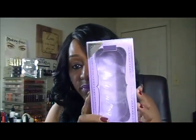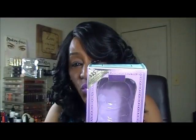Alright, the first thing I did was, I love Tarte. I always get anything that Tarte brings out, and so the first thing I picked up was this little 4-piece blush set, and it retails for $35. This is a great way for you to try Tarte blushes, because one full-size blush runs about 20 some odd dollars, and in this kit you get 4 limited edition shades for almost the price of one.